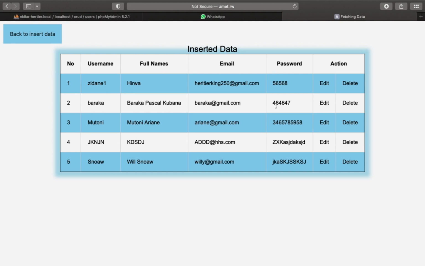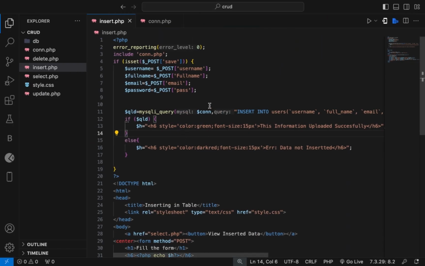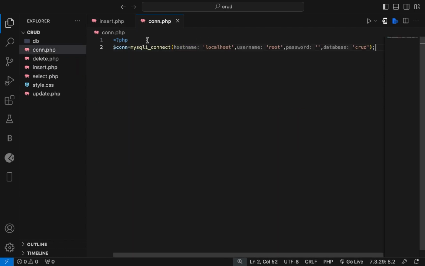So we need to go through the code and see how things are right now. Let's go back to insert and view the list. You see that the errors have been disabled, so we need to enable them. This line should be commented out, and we go to the connection file because connection is included in every file.